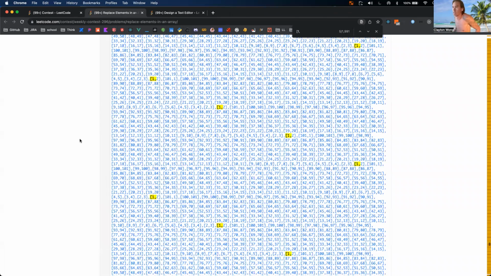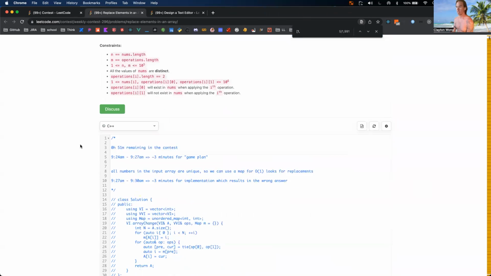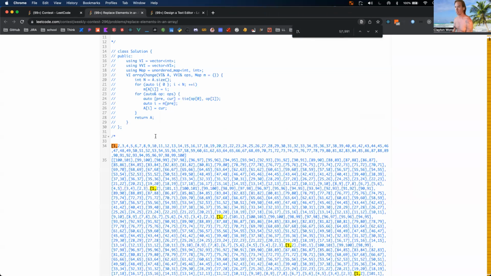In the ith operation, you replace the number this with that. In the ith operation, this exists, but that does not exist. I see. Okay, so I can't do it this way.